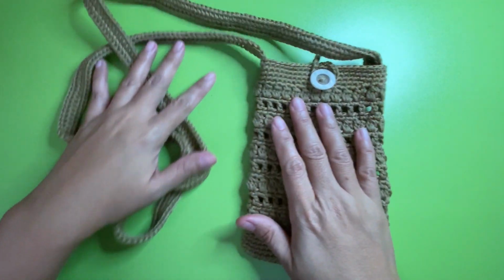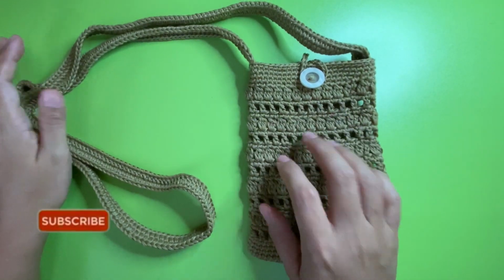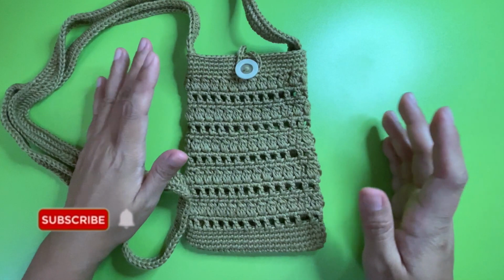So now we are done with our sling bag. I hope you enjoy our today's tutorial, and happy crocheting everyone.